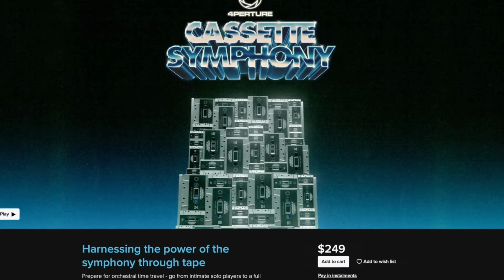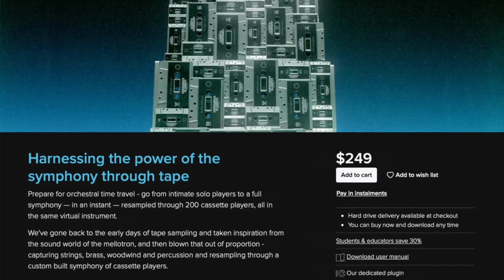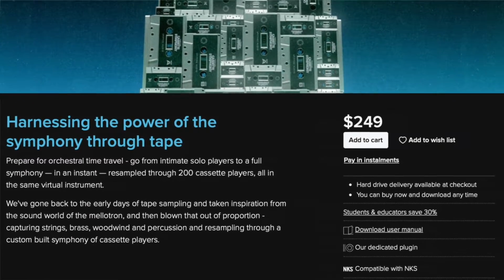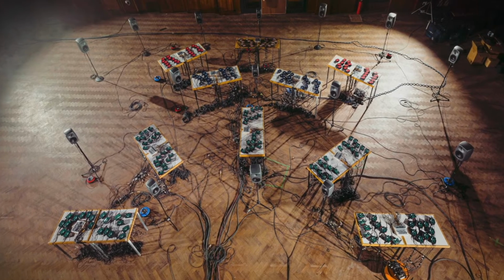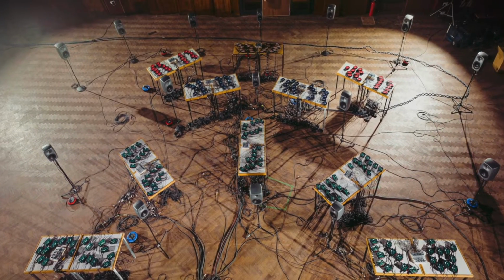Say, if it seems like it's difficult for you to keep up with Spitfire Audio's offerings, you're not alone. I've got Aperture, the Cassette Symphony. It's a fascinating concept where symphonic or orchestral instruments or sections were sent out to individual cassette players, 100 or so of them, spread out across the room. You have direct control over the number of cassettes that are playing back for each individual section. It's a pretty powerful tool.